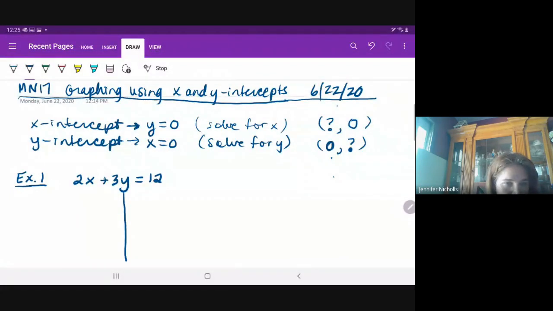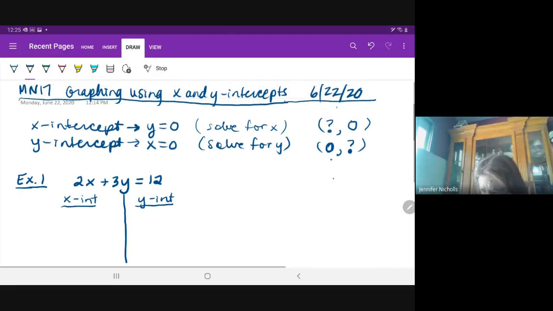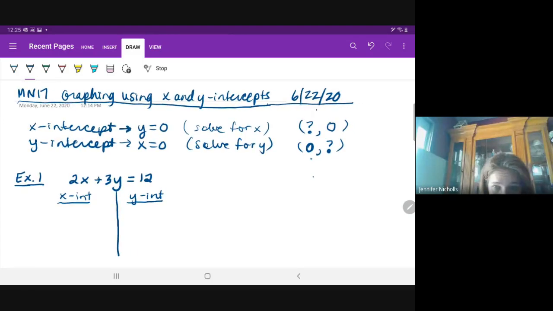Okay, you're going to draw a line, just one line. And you're going to have something on the left side. You're going to write x-int, that stands for x-intercept. And then you're going to put y-int. Now, the main thing to memorize for the future is that x-intercept means y equals 0. So you really want in your brain to connect x-intercept to y equals 0 and y-intercept to x equals 0.